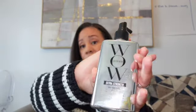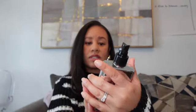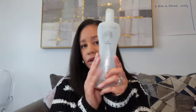So I'm gonna go ahead and show y'all what it looked like when I blow dry my hair. I even use this stuff, which it probably works now that I know what I'm doing. I use this stuff to set my hair, which is this Wild Color Wow Extra Strength Dream Coat Anti-Frizz Treatment. I use that, and then what I always do when I blow dry my hair and flat iron, I put this Bio Silk in it. I went through the same steps, but baby, no ma'am. So I'm gonna go ahead and insert the process.